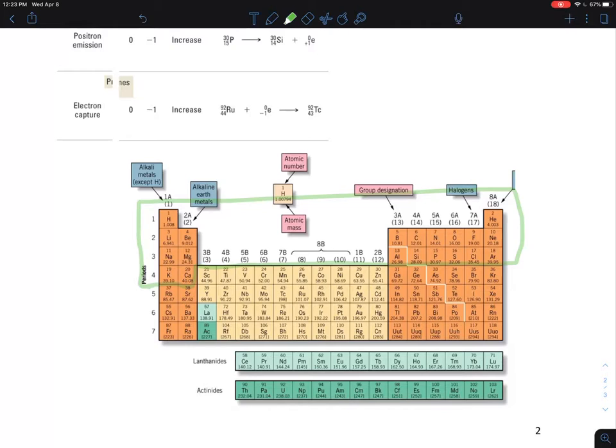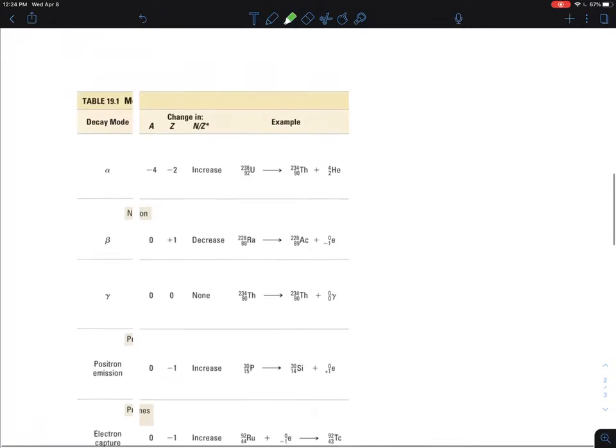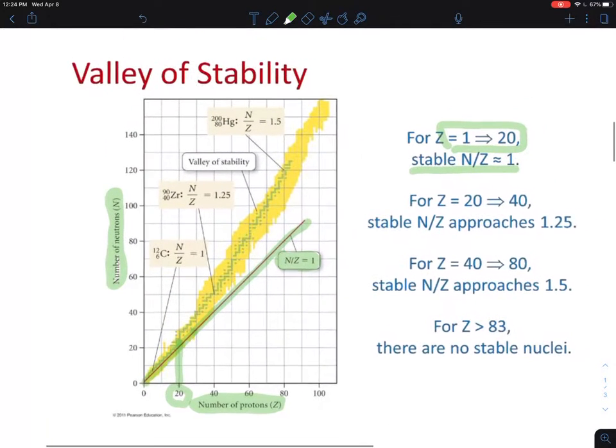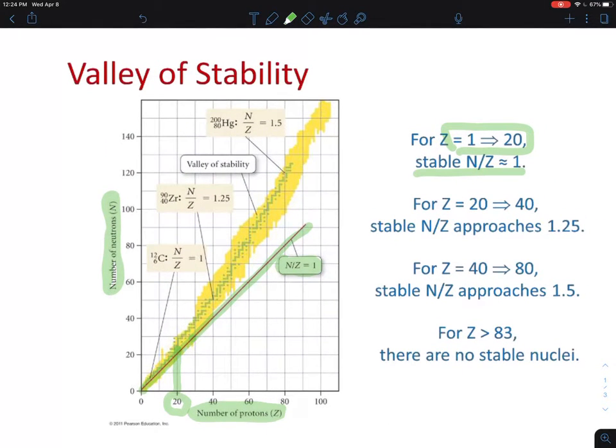Then they start to have a general trend: what is the ratio between the number of protons, which is simply the atomic number you see, that defines what the element is, and the number of neutrons? The atomic mass is protons and neutrons combined, but let's try to extract the number of neutrons. And once again, this one comes in handy. What they find is the trend stays here, and then they go up, and they stay here. So this is a valley.